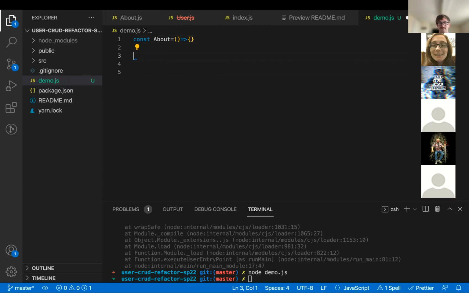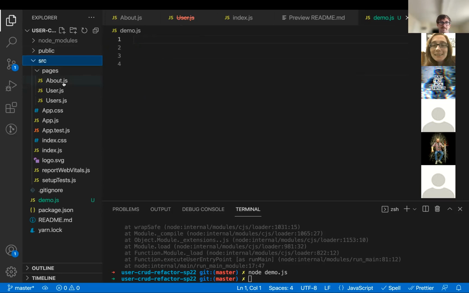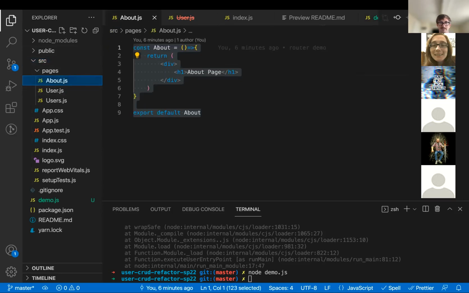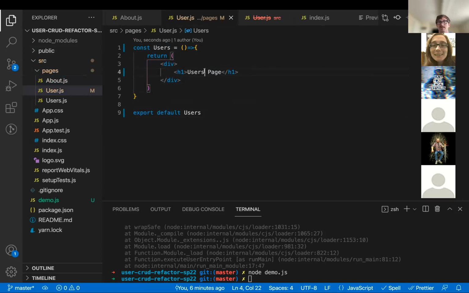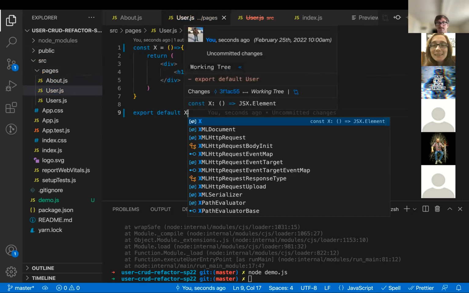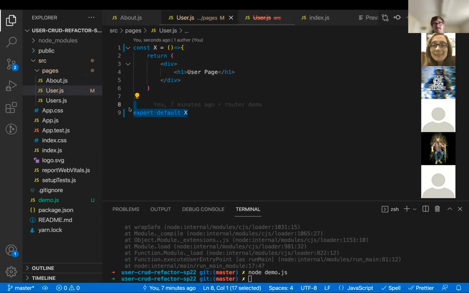So now on your users.js, you copied all this over. So then you change the constant from users to user. And then on users, you have the constant as users. Yeah, because this is my about page, so I'm calling it about page user. This would work. I could, in my user page, call this const user. But I'm just making this make sense by having it be named the same. I could call this X. Okay. But you're just giving it a more relevant name.